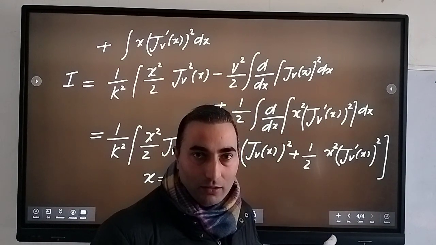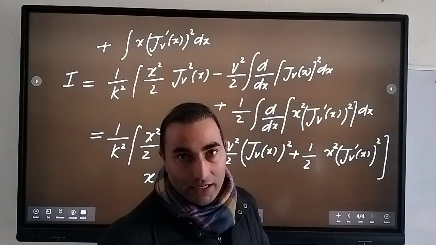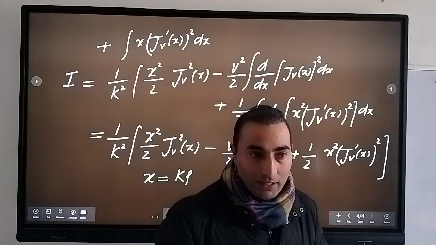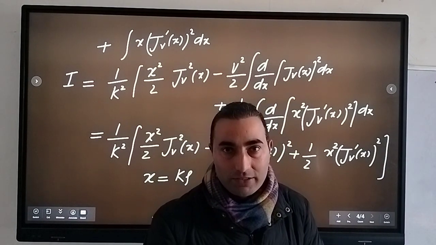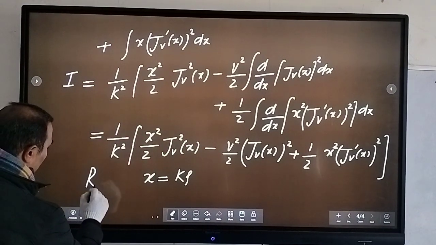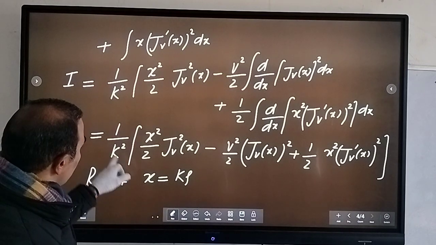So that's why you put x equal to k rho, because k l ke badle hai, because this is our second condition, right? Okay. So first condition is basically the condition of orthogonality, and second we basically get one more condition, that's basically condition of normalization. Okay. Right. So that means we can revert these values. So we can revert this x is equal to k rho in this equation.